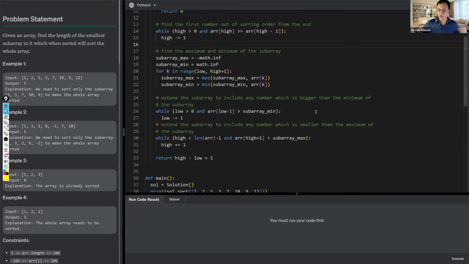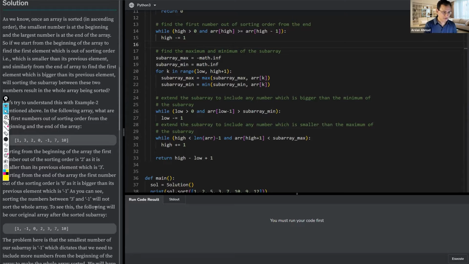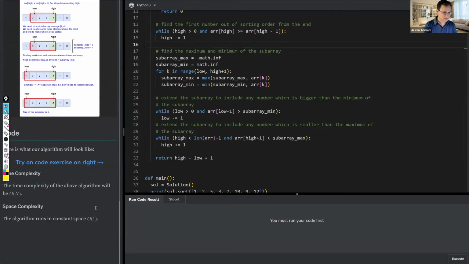You can say first you're iterating from the front and the back, and you cannot iterate more than n elements in this case, and then you expand the subarray. So at that point you are iterating some elements twice. So in the worst case, time complexity could be order of n plus n, which is 2n, and which is order of n, asymptotically speaking. It's not n squared, it's 2n, and 2n is considered order of n. That is what we have written over here, order of n, and yeah, constant space.